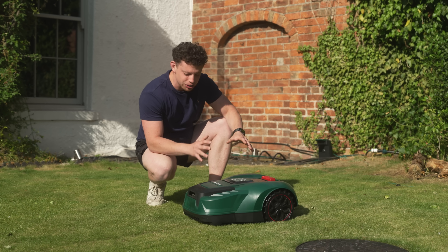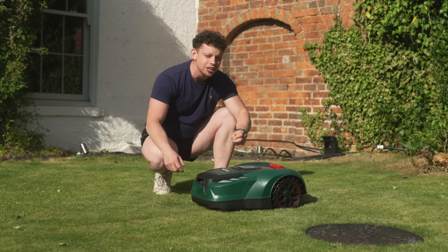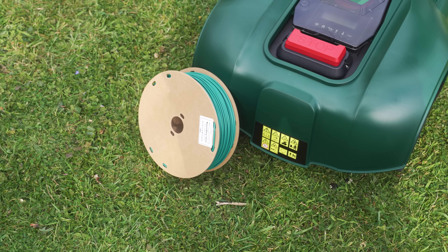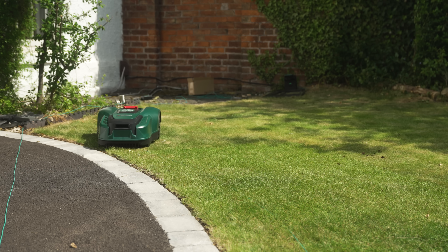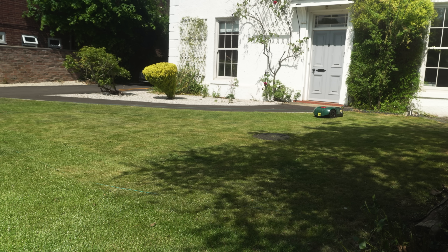None of this seems easy and it's expensive. I just want a robot to cut my lawn. This is the cheapest unit from Lidl and it costs £200, and it uses a perimeter wire — which, yes, is the oldest trick in the book, but in my opinion it's one of the best. In a nutshell, you run this wire round the edge of your garden. The robot can detect it as an edge and simply stay inside. With this, nothing can really go wrong — no weak GPS, no uncut grass. The thing just cuts.